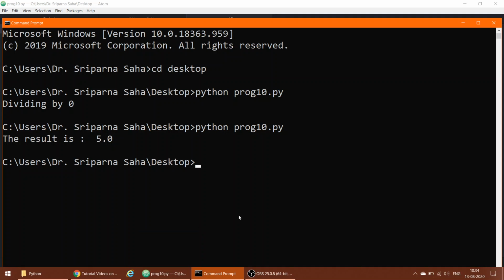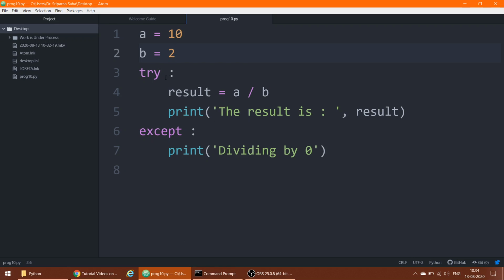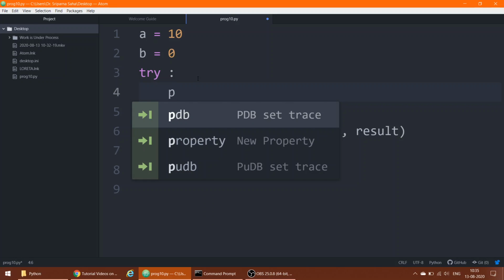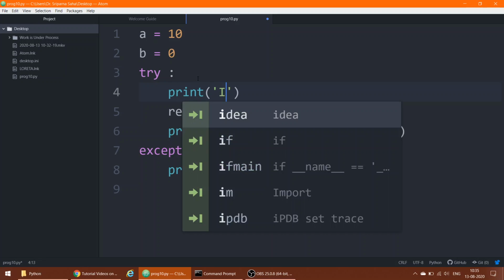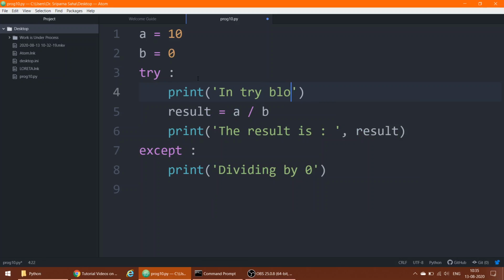Okay, in this code we can check whether we are moving to the try block for the 0 value, yes or no. So what I told you is that if this is the condition of A and B integers, then it first checks whether the result is an integer value or not. But suppose here I am writing another statement, that is print, in the try block.